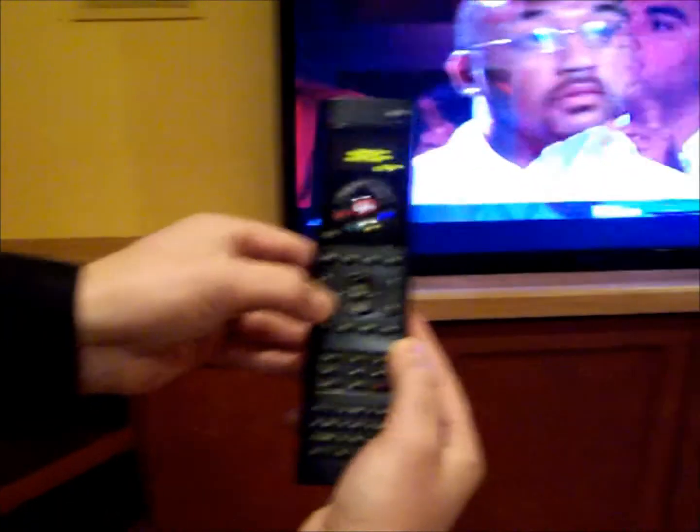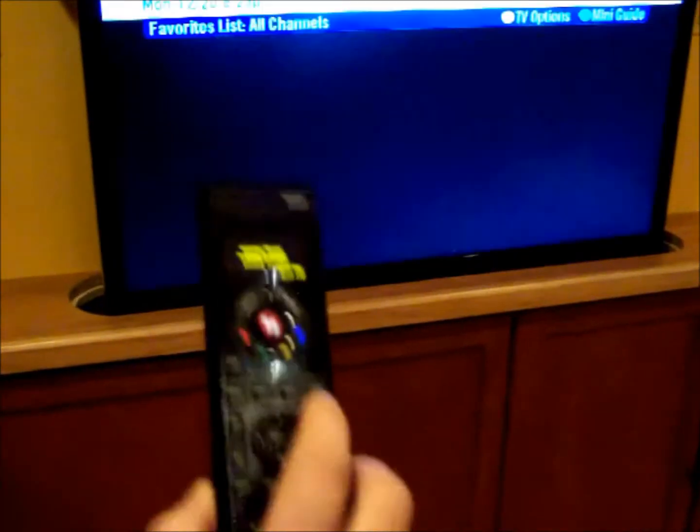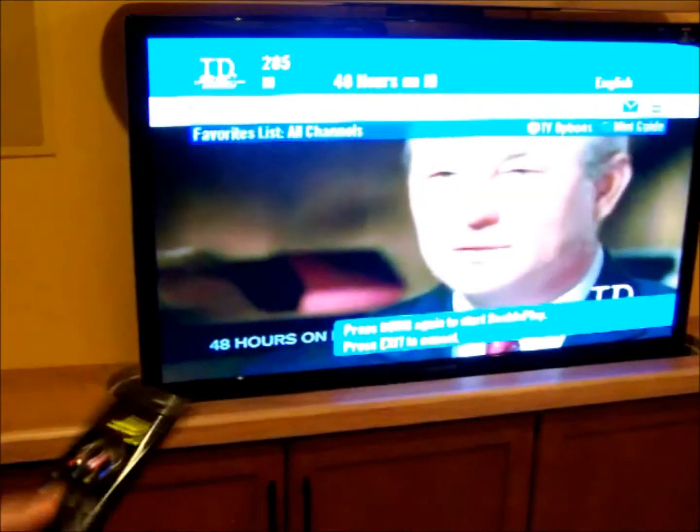Now, the volume control is controlling the volume. You can see the on-screen display there. The mute is controlling mute. The channel is controlling the DirecTV's channel. Guide will control the guide. Basically, it's as if you had the DirecTV remote, your home theater remote, and the TV remote all glued in one, and you don't have to remember silly things like go back to the main menu, then press this button, or function, home, activity, select, watch, go, left, right, up, down. It's simple. You hit the watch button, it happens.